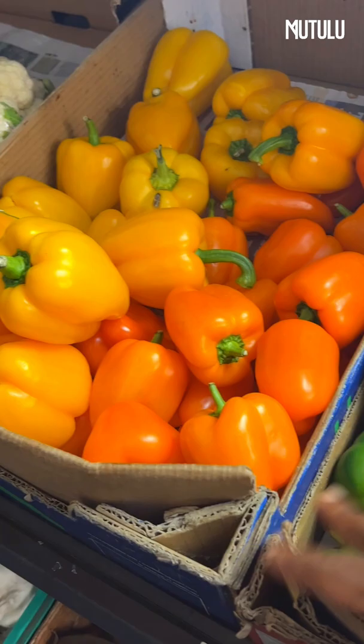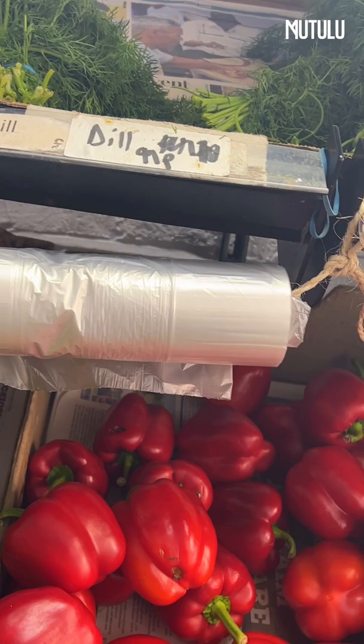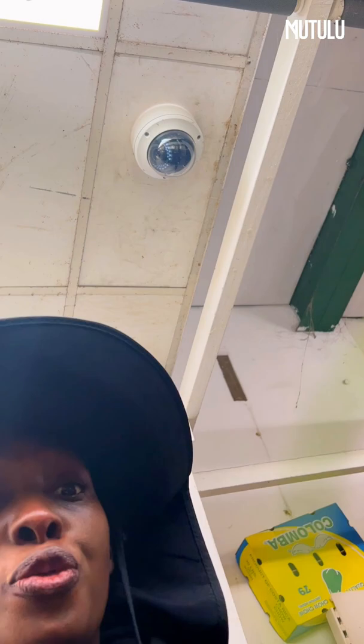We also have some fresh dill which I like to use when I'm doing fritters and fresh or warm salads. Today I'm making a red stew — my girls are gonna love that, as their favourite thing is stew with fufu, phonio, wild rice, quinoa, or jollof. Red bell peppers are also the foundation to the jollof — they give it that flavour and depth that we all love. The red bell peppers are an essential part of it.